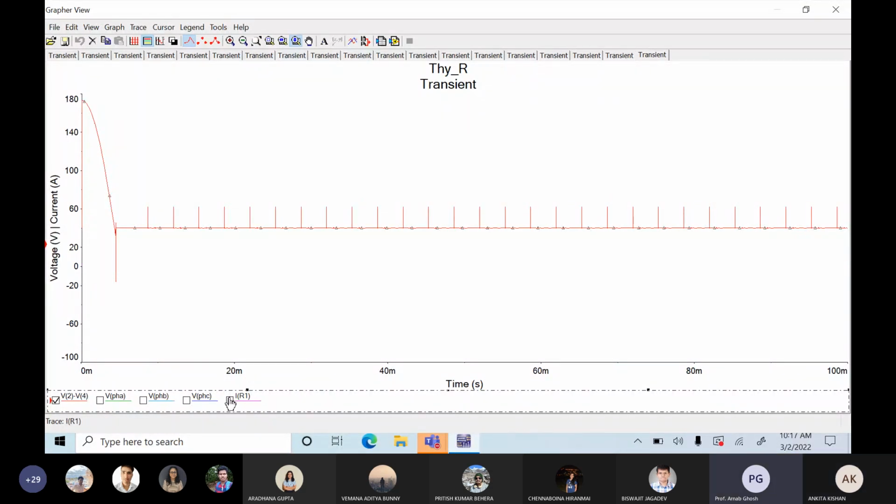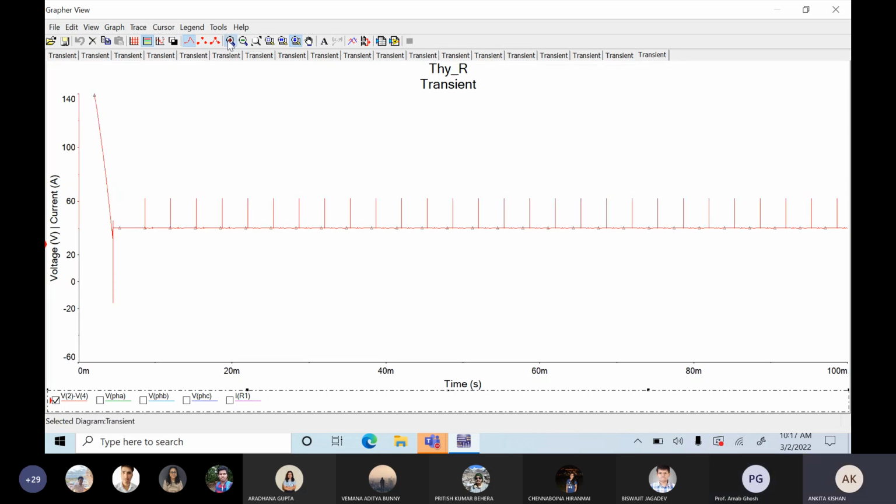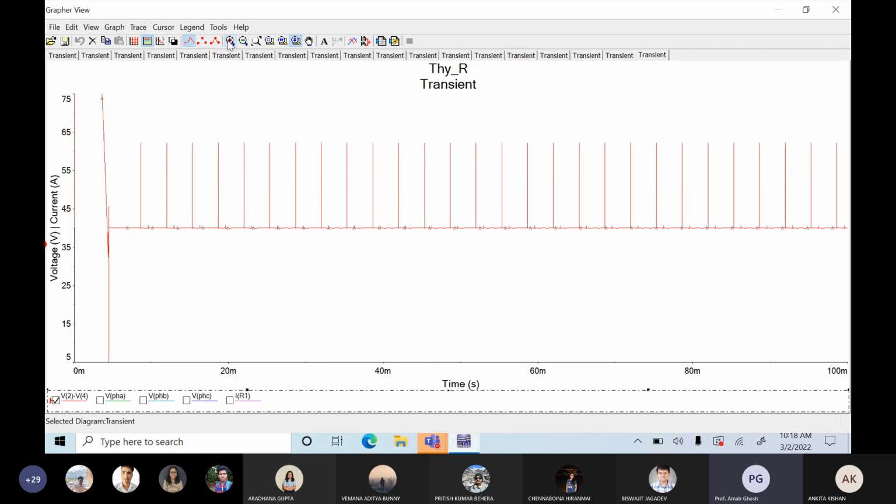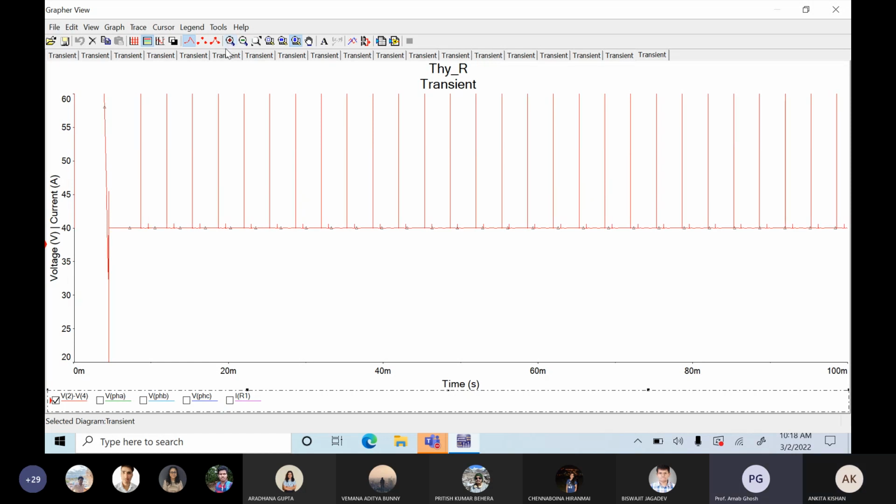This one is your output voltage. So, what is that value? Zoom karo. How do you know? Zoom karo. Zoom the value. 40. Why is it coming 40? Tell me. Because of E, sir. It is 40. Because of E. Achha, E is 40. Then the other things are not coming. So what about the thyristor? So they are not providing you any additional voltage?